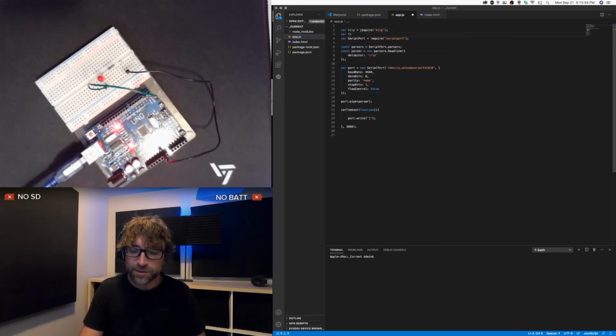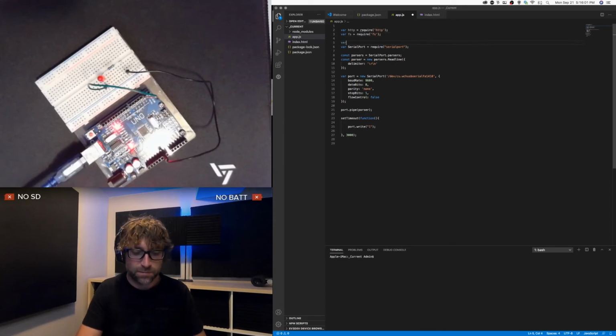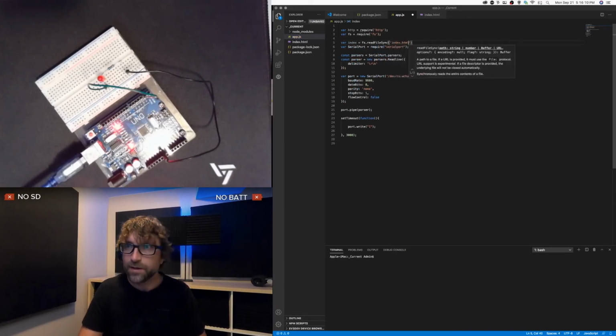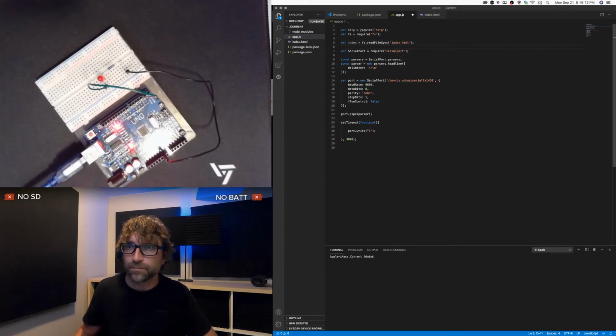We'll use the HTTP for our server and the file system just to grab the contents of our index file right here. Then after we set up all of our serialport stuff, we can comment this out. We'll leave it in for testing in case we come into a problem.